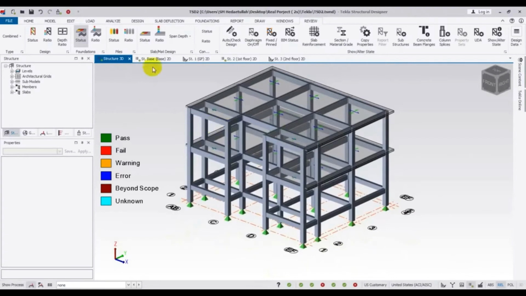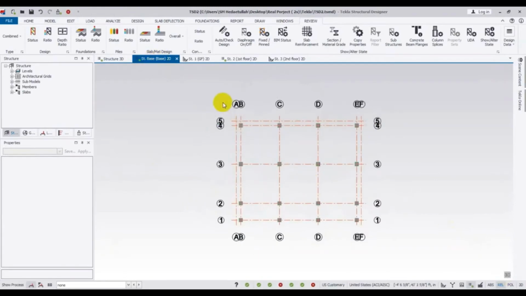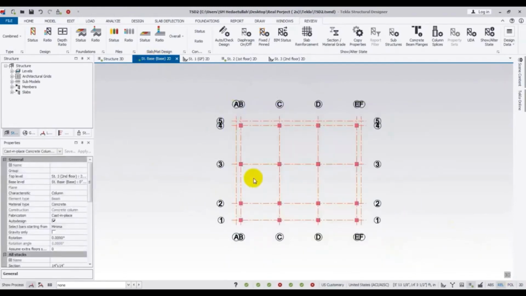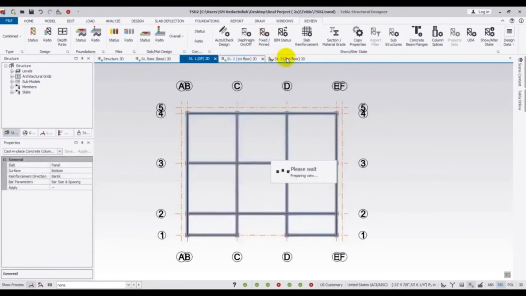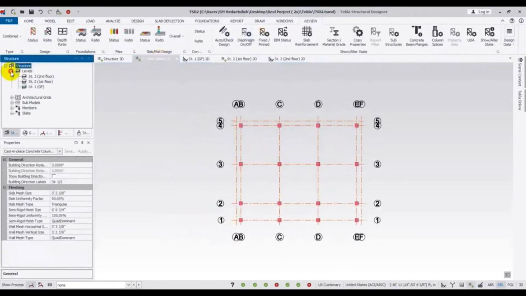To design a mat foundation, first of all, we have to delete our wall reaction. So from here, select base, go to 2D, then select all of our foundation reaction points here. To get the type of level, just come here to structure, then structure.